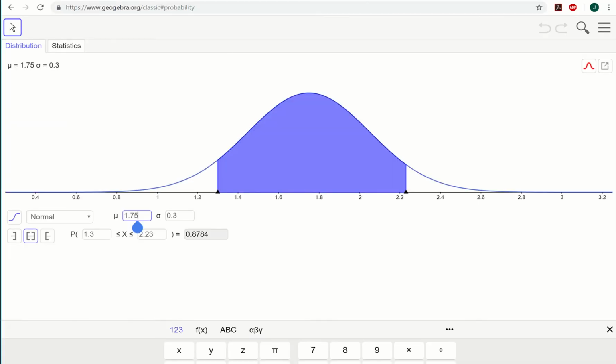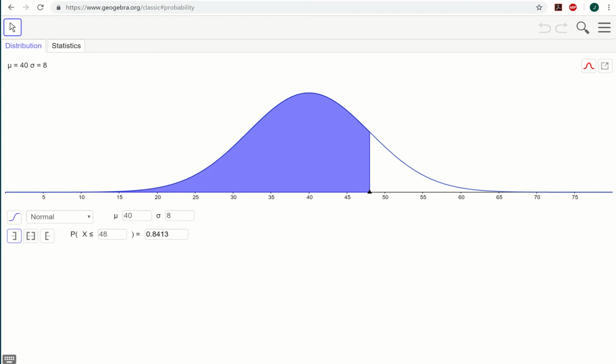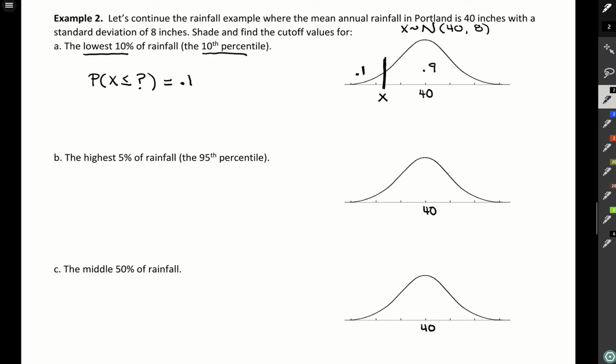So here's my curve. I'm going to edit. The mean is 40. Standard deviation is 8. And we want to look to the left, so I adjust it so it's shading to the left-hand side. Then I'm going to edit the right-hand side of my equation, the spot that gives area. I want that area to be 0.1. When we do that, it adjusts the probability statement. So we see X less than or equal to 29.7476 is equal to 0.1. So 29.7476 is our number.